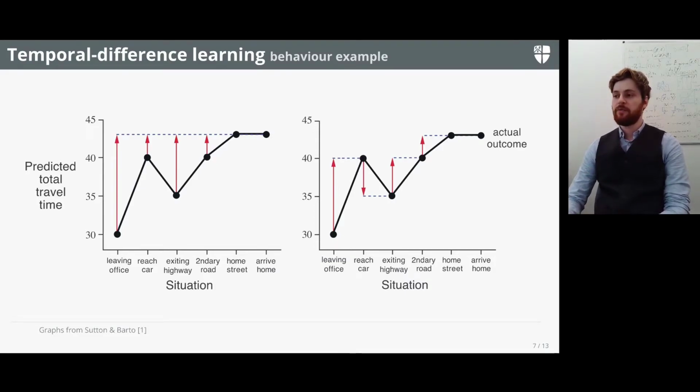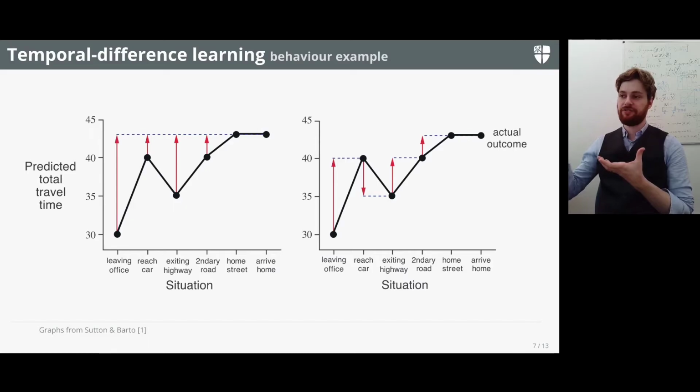With Monte Carlo learning, you have to wait until you get home. And when you've got home, you calculate your total travel time, or the return, and then you go back to each of the states before and update how long you thought it was going to be from that state towards the end. So you go home, then you know your final time, then you say, when I was in this state, this is what my estimate was going to be. When I was in this state, this is what my estimate was going to be. So you correct the error from those complete episodes.